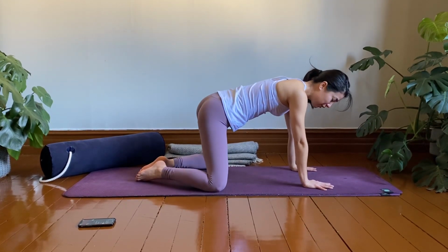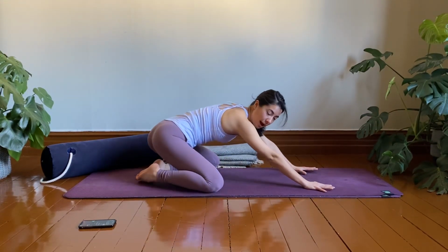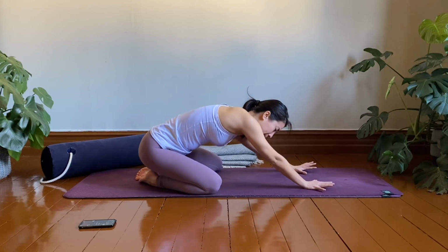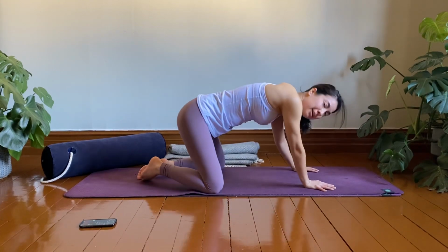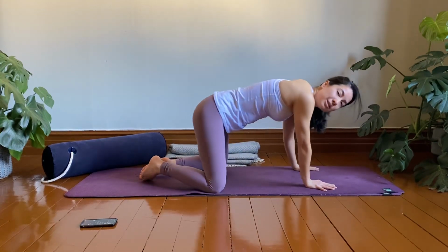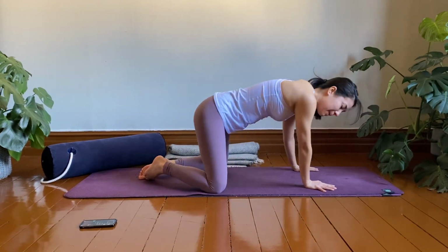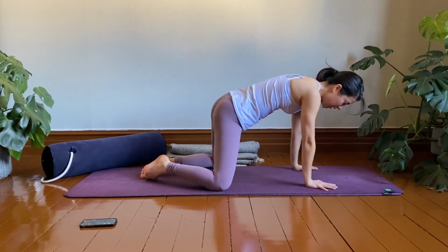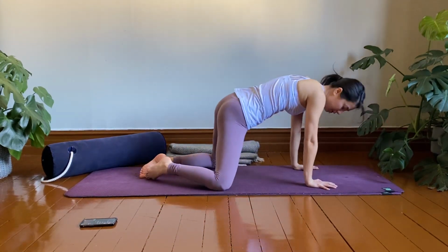And we're going to move a little further into the hips, all the way over to the left, back, right, forward. Moving in circular motions. Left, back, right, forward. And continue like this, moving the hips in circles here. So the hips are a ball and socket joint, so it can move in this three-dimensional movement here. It's not just a 2D back and forth, but in a circle. And that's moving the opposite direction, all the way over to the right, back, left, forward, making big circles with your hips.